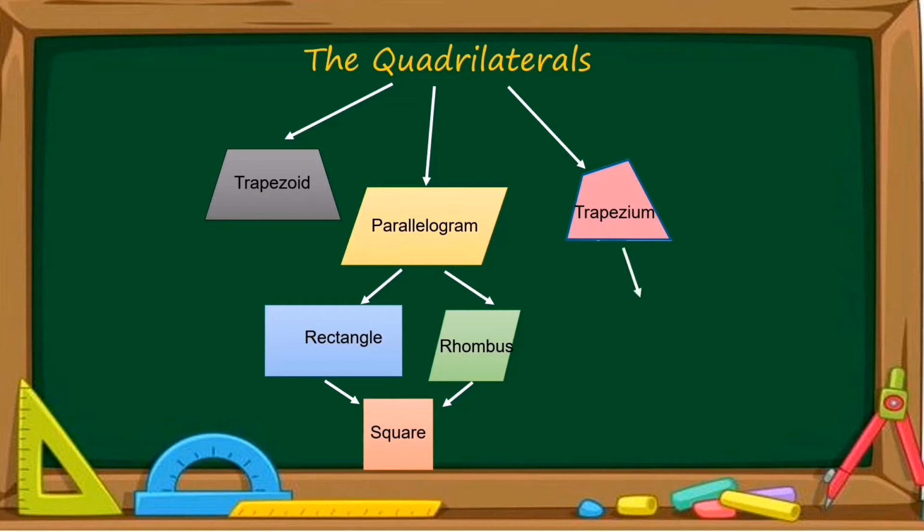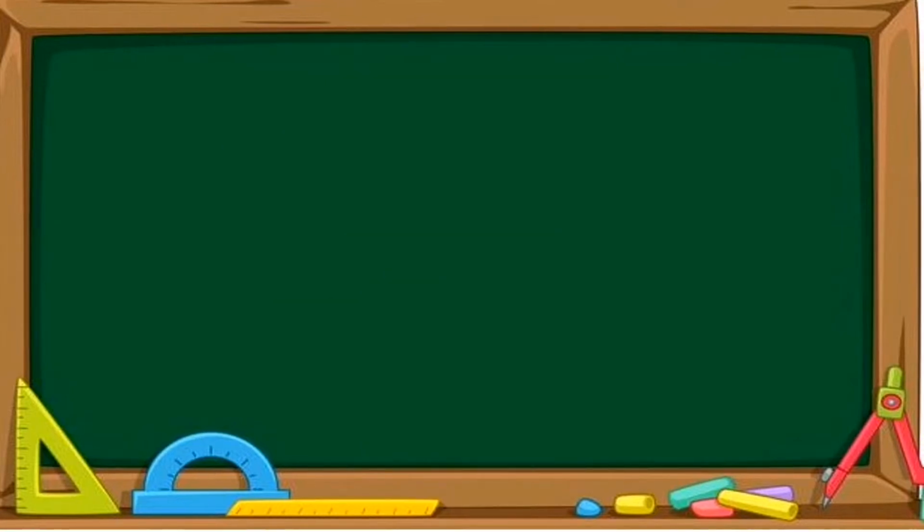Under trapezium, we have also the kite. It is also considered as quadrilateral without a pair of parallel sides. Sometimes there are similarities between a rhombus and a kite. Therefore, sometimes kite is a rhombus. Moving on, let us review the basic parts of a quadrilateral.